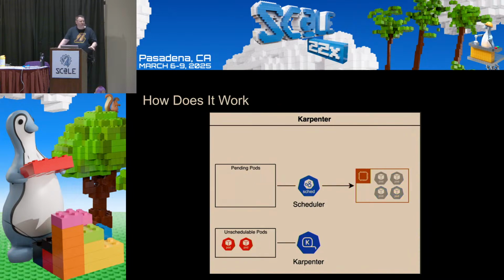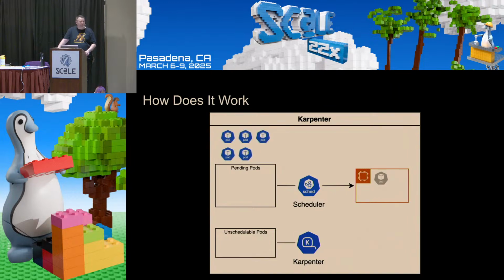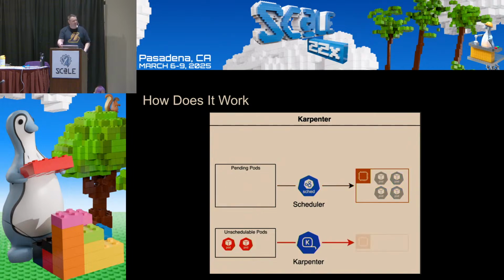I don't know what you guys are using for savings. There's plenty of tools out there if you want to use OpenCost or something, so you can try to track your savings. But if you follow the rules of being more generic, like I said, I'm pretty sure you guys will get pretty significant savings out of it. Just don't ask for a very, very specific instance type unless it's for a savings plan. Okay. Yes.